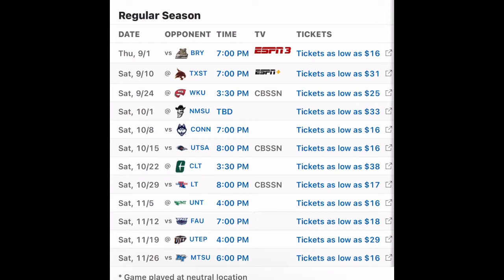Then you're on the road at Western Kentucky, and I don't think you'll win this game. Western Kentucky's going to have a better team than you all around, so I think you drop this one. Then you're on the road to New Mexico State. They're around the level that you are this year, and I think that they're going to be a little bit more talented. So the thing that's going to sway me is the reason that it's in Las Cruces, New Mexico. Maybe if it was in Miami, I would give you the win, but I'm going to give it to New Mexico State.